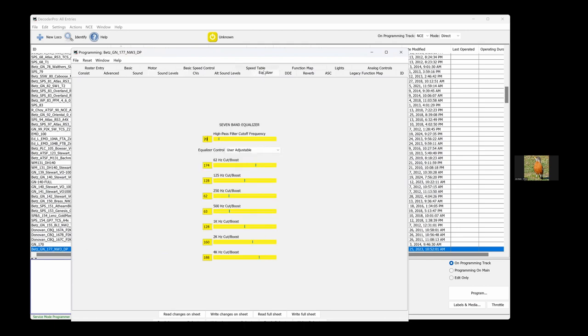Okay, next thing I'm going to talk about for sound locomotives is the equalizer. If you look at the shape, you'll notice that I have this funny shape here. Actually, what I normally do is pick that one up and set it all the way to zero. That's the low end. Guess what? Our decoders don't produce low end sound. And then I have this curve that's sort of like a big cup, and that's to emphasize the lows and the highs and to de-emphasize the middles, which makes it sound pretty darn good.